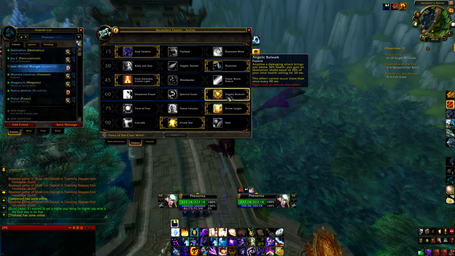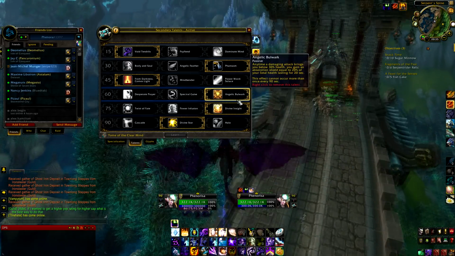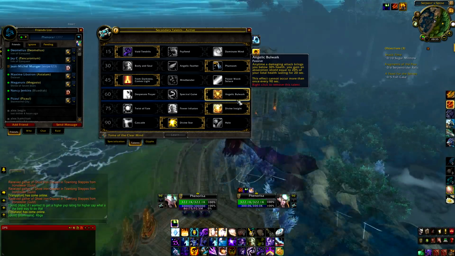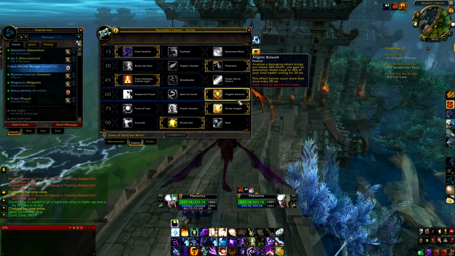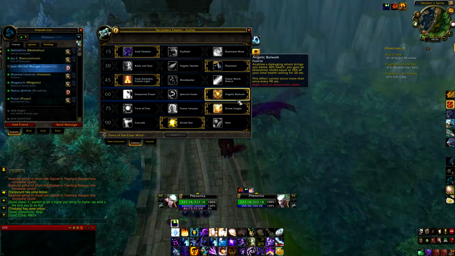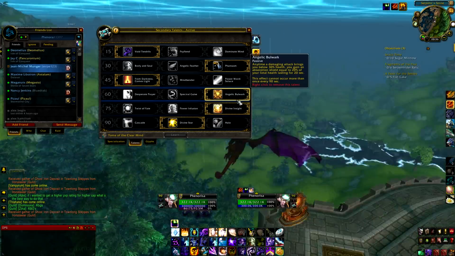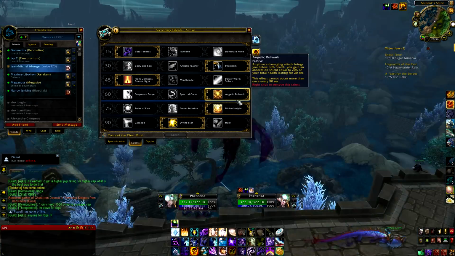For the fourth one, I pick Angelic Bulwark. For now, I use it because I'm not that geared, and when I've been focused, my health goes low pretty fast. So when I go below 30% health, I gain a shield that absorbs around 100k damage.